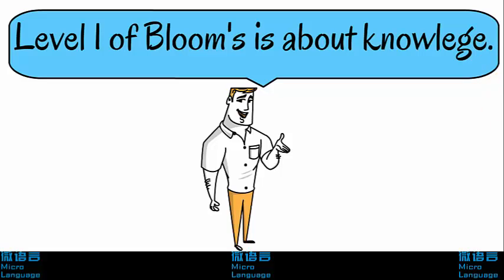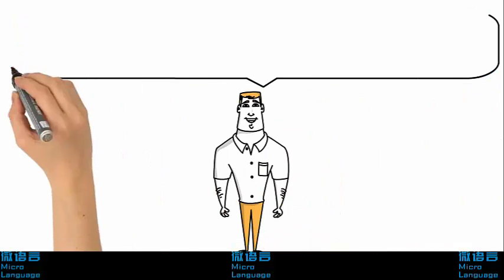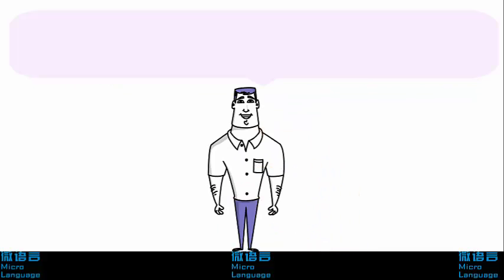At level 1, we have knowledge. These include questions and answers where responses to some of the questions can actually just be yes or no, or just simple answers. Pictures, drawings, and realia will help students give the correct answer. Correct responses are generally shown on the screen. Students need to be able to recognize the answers and speak them.